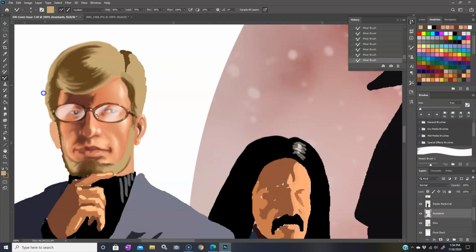Need to figure out the shape of this guy's hair too, because you know you want to have it. And for this character, he's not quite the hippie dude that this guy's going to be, but he's still got longer hair than someone would have nowadays. So he's got his little beard and stuff.